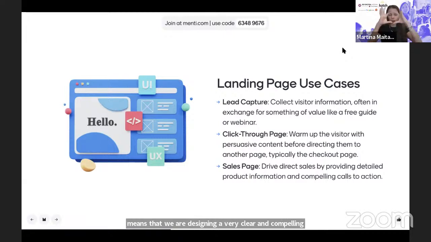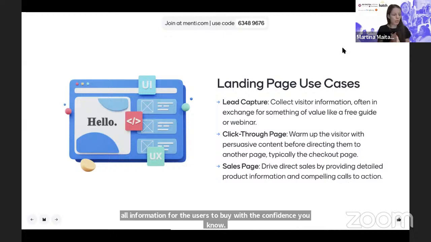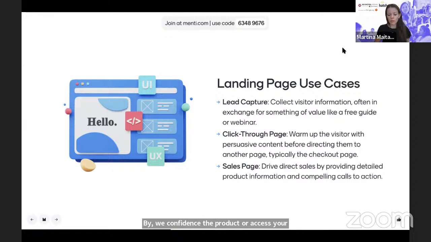Not only a big buy button in the center of your landing page, but we are providing all the information for users to buy with confidence, to access and enjoy the product, because they have been given all the information and tools to know how fantastic your product is and how it can solve their problem.